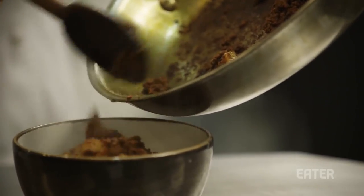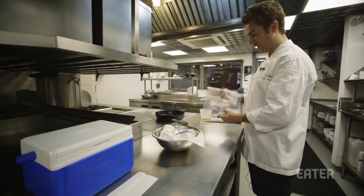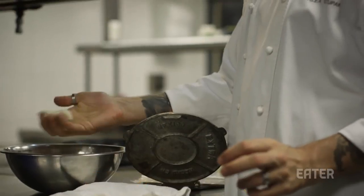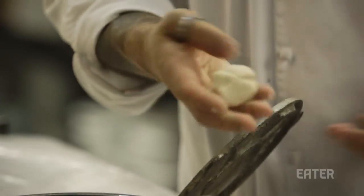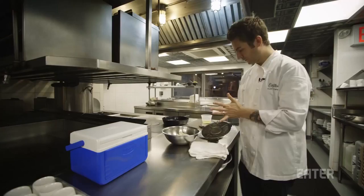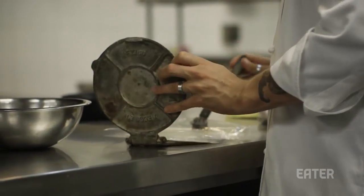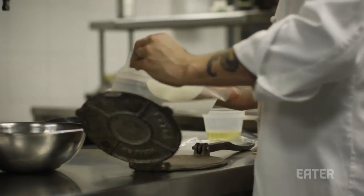If you don't start with a great tortilla, no matter what you put on it, it kind of doesn't matter. You're going to need a tortilla press, and you're going to need to line it with something — we use sealable bags because the plastic is sturdy. We have some masa; you can either make it yourself by mixing instant masa with water, or go to a tortilla factory and they'll usually sell you some of theirs. Pull off a little ball about the size of a golf ball, roll it in your hands, cup it, flatten it out a little bit, and place it in the center of the press. Press down a little bit, turn it the other way, and press down gently again. It's actually a fairly gentle pressure — the machine's doing the work.